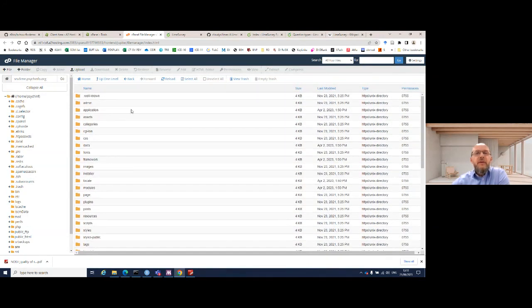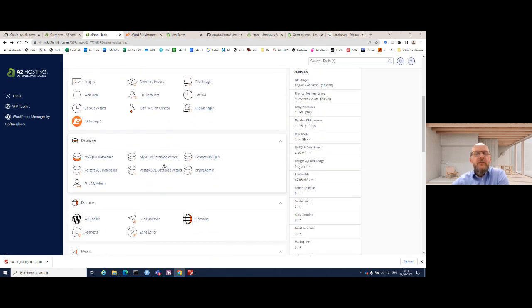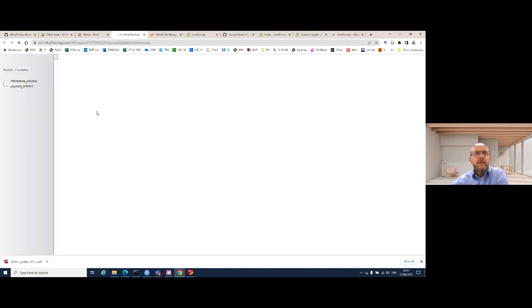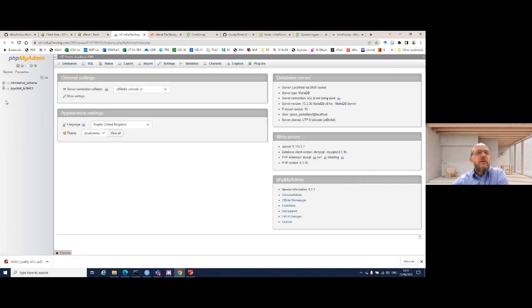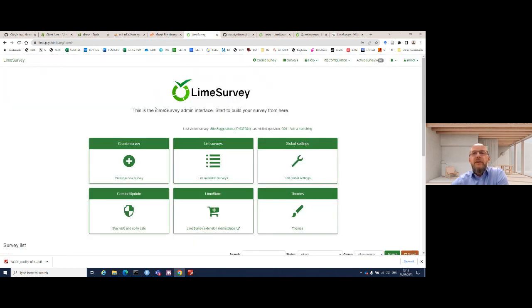Of course, it doesn't store any data inside the web server directory. It, of course, stores it in a MySQL database, which, if LimeSurvey access for whatever reason is not sufficient for you, you can simply open in phpMyAdmin, which is a standard tool for working with MySQL databases. And here you can see that's a database, and these are my surveys and their answers, etc. Yeah, so that's what's in the back of it. What's in the front is LimeSurvey.